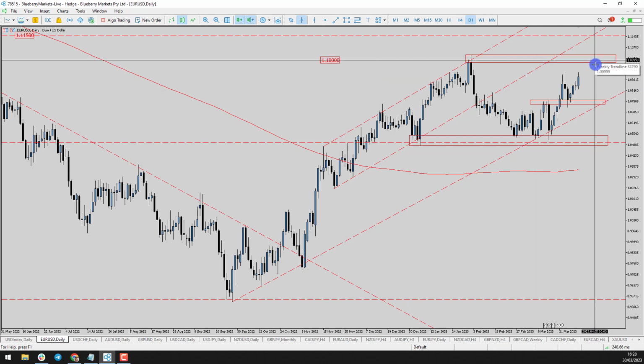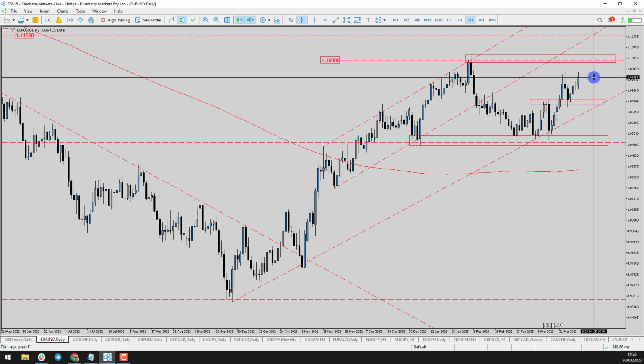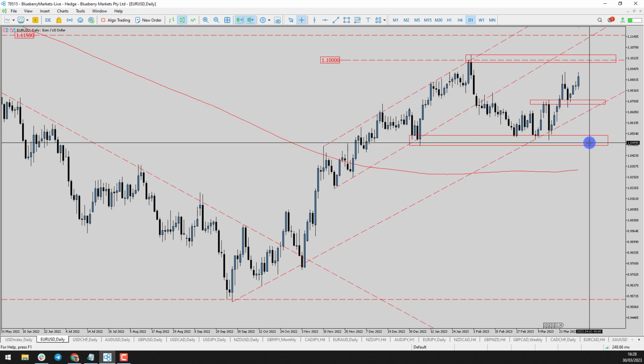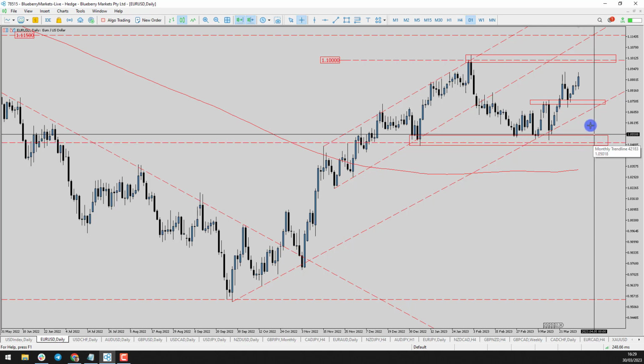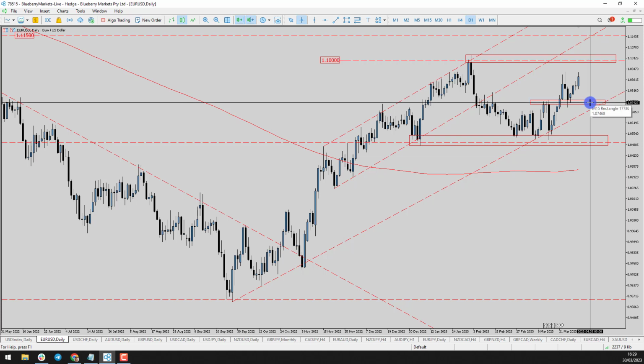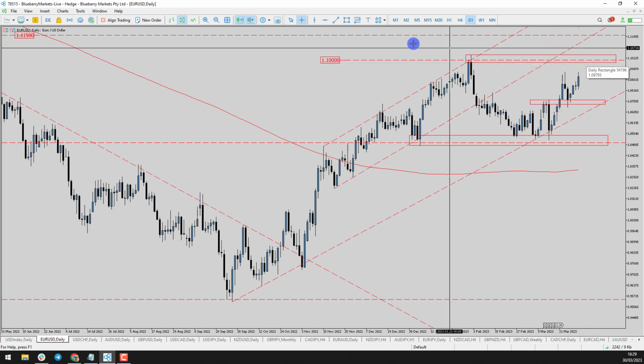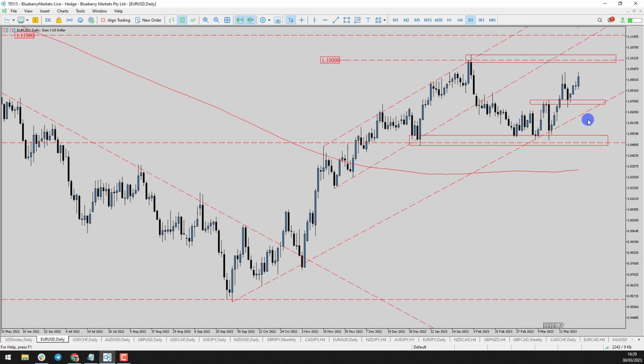It's going to be key going into tomorrow's session, especially if, like I said, we get that blast of momentum and blast of volume into that point. It could be quite an interesting level to watch. If price, however, starts pushing back to the downside, we do have the level down here. The 1.05 area could also be a spot where price does find some support. Or we've got this previous area here, the 1.0750 area. You can see I marked that previous high and low. That could also be a sticking point for price as well. But I think the key level, like I said, is going to be that 1.1.